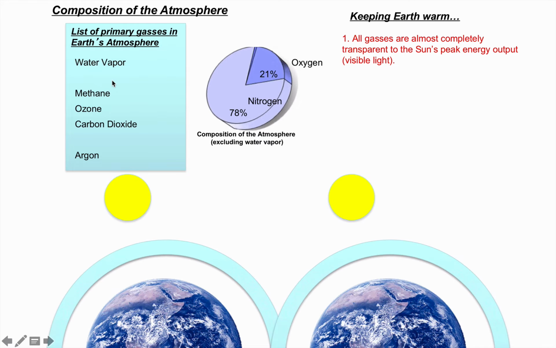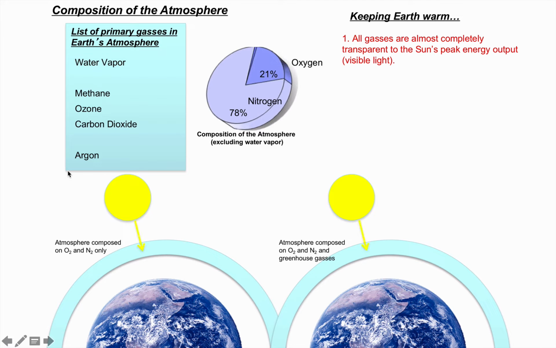Now, here's what I want you to get. I've got two separate Earths, atmospheres, and suns. See that? Here's the Earth, here's the atmosphere, and here's the sun. I'm going to make this situation on the left here, this atmosphere, only be composed of oxygen and nitrogen. Make the one on the right composed of oxygen, nitrogen, and the greenhouse gases, which of these gases listed over here except for argon. Argon is a lazy gas. It's not reactive in our atmosphere. So this is what I want you to see.